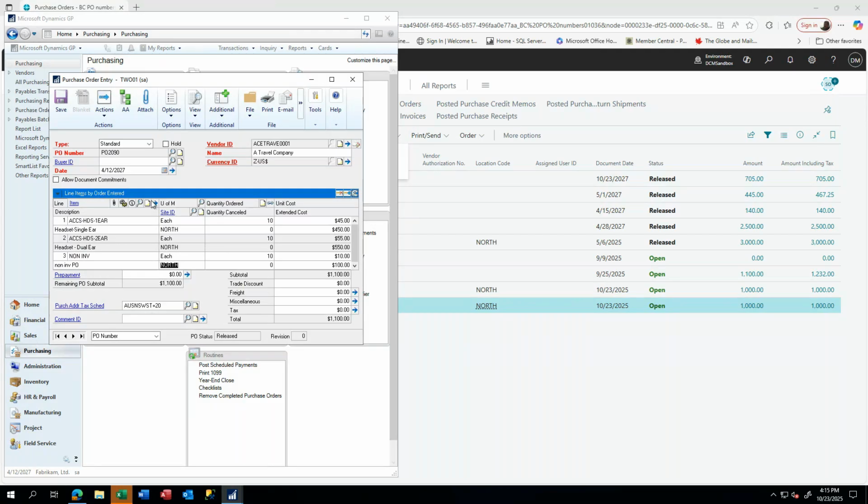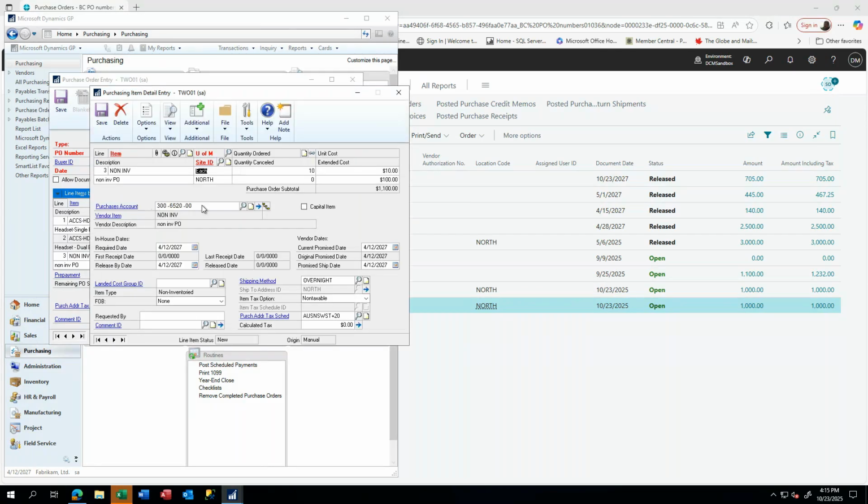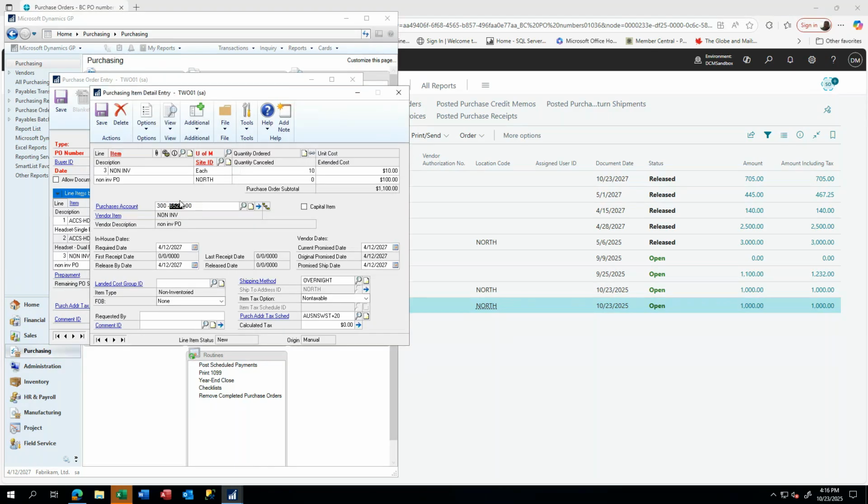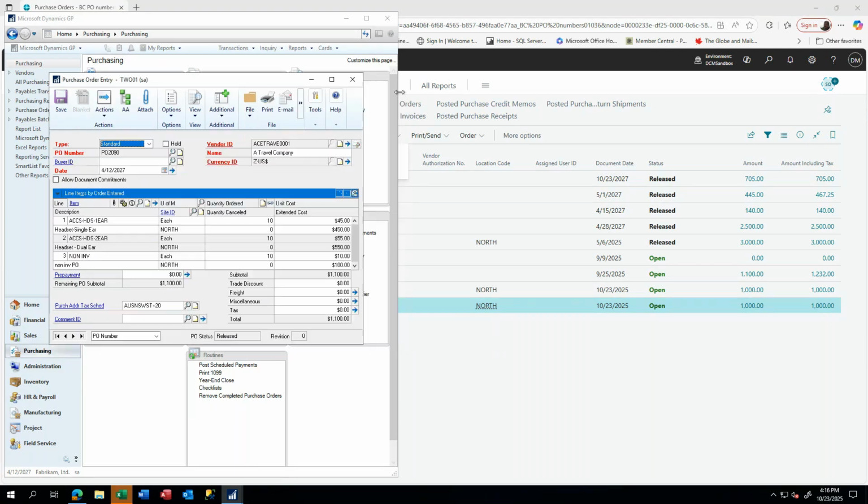When you're in this, then you must go into the item details. So you got to click here and go to the item, and then you can change your purchase account. So this is currently going to 365.20 travel. And what I might say is, okay, I might want to put it to stationery or something. And I would have to change the GL code here in order for it to work that way. And that's how you do a non-inventory item inside. And you'll see here the item type is non-inventory, adds it to the PO, and then I can hit save, not a problem. And now I've got an $1,100 PO.